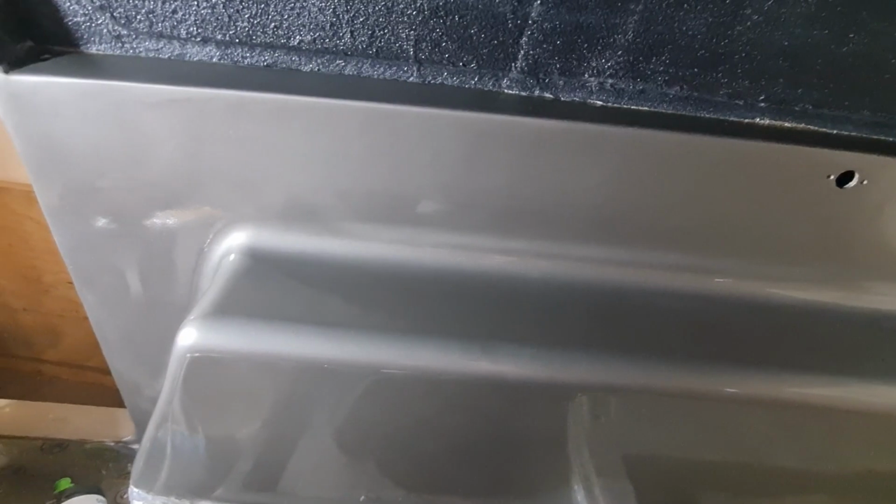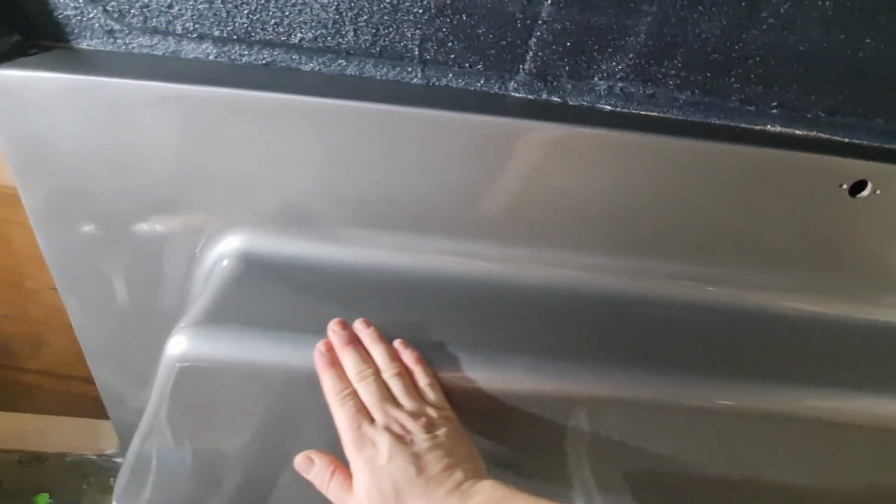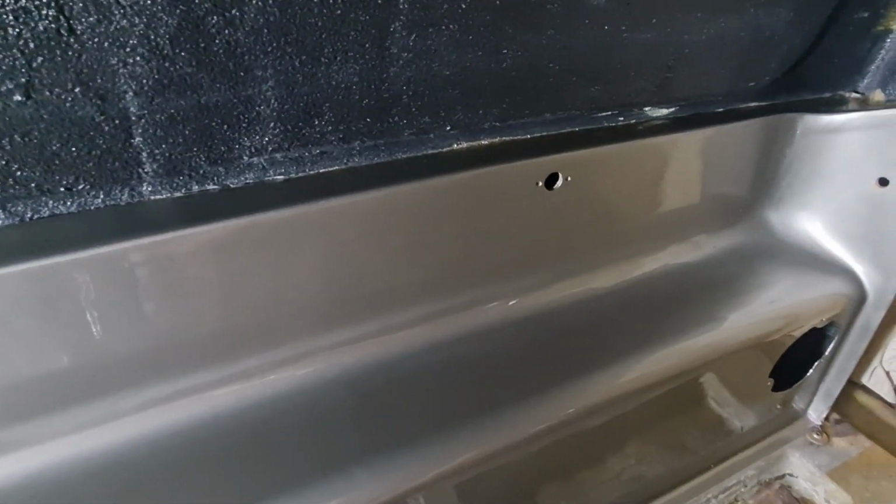But I'm pretty pleased with the finish on that. That's not too bad. This side's lovely and smooth. There's nothing wrong with this side at all. Got enough lacquer on this side to be able to flat it back and get it nice and smooth, whereas the other side wasn't quite enough. So yeah, that I think is going to be the plan.